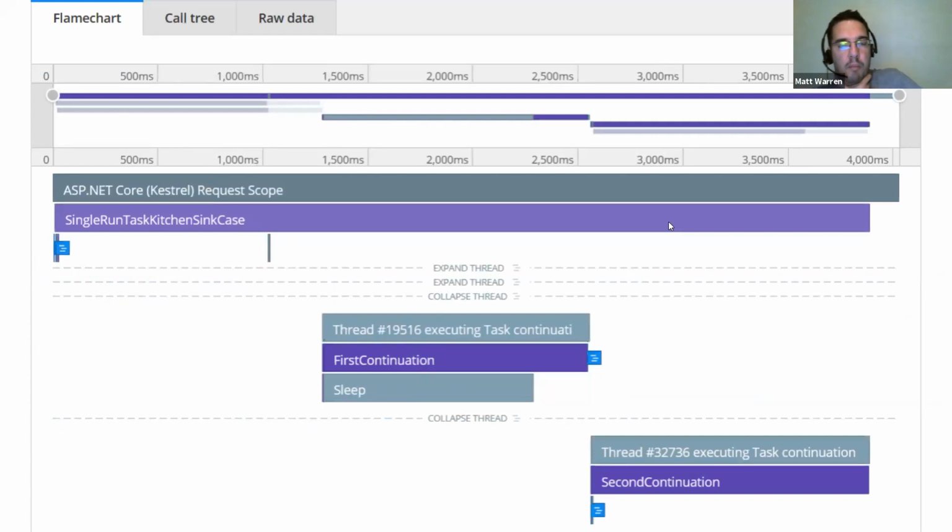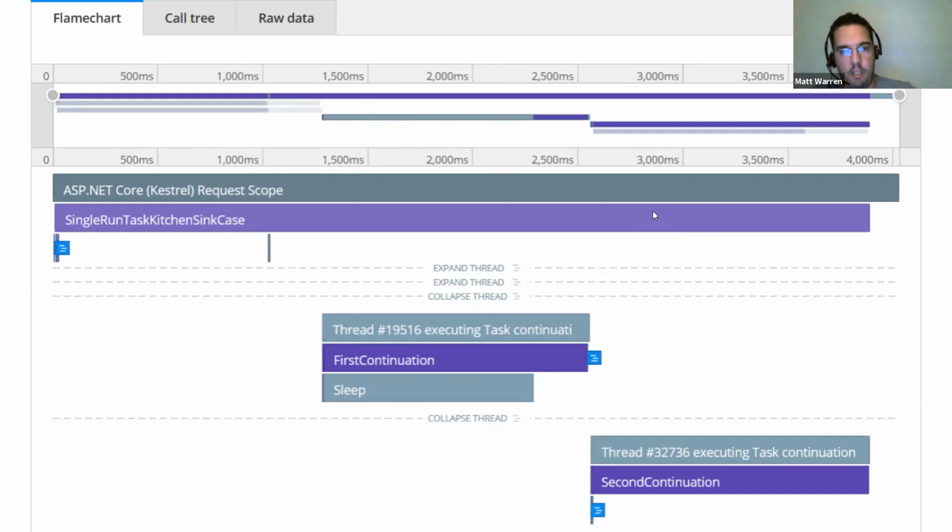To look at a bit more of a complex example, I'll show you the code for this one in a second, but this is our kitchen sink case. So again, we can deal with things resuming, and what you find when you start to look into this is there's very much thread pooling and things like that going on. So you may find examples where it resumes on the same thread, it might resume on a completely different thread, or it might jump to one thread and then resume on a third thread. Really, that's all generally hidden away from you when you're doing this sort of code. But we're able to stitch it all back together and present you with a view.